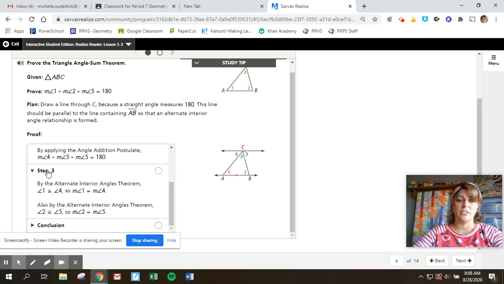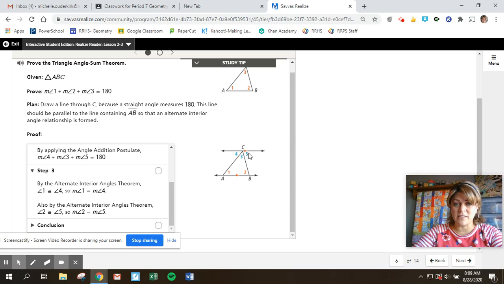Step 3, so we've got these angles. Look at this picture to see, well, okay, I know they're parallel lines. So what? Do I see any same side interior? 5 and this one out here would be, so no, 4 and, no same side interior. Do I see any exterior angles at all? Outside the parallel lines out here? Nope, no exterior. So your choices are corresponding and alternate interior.